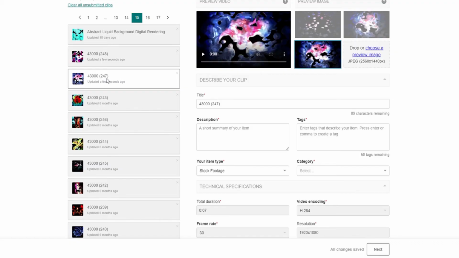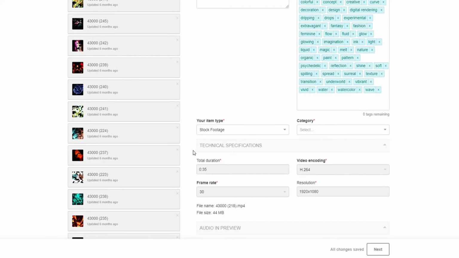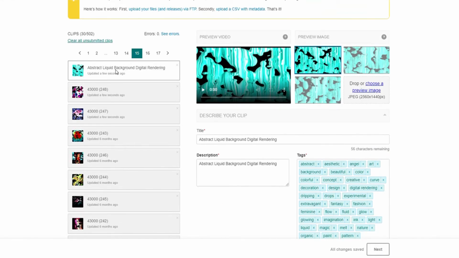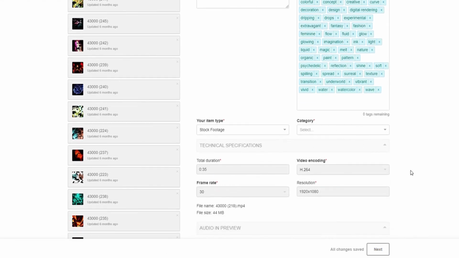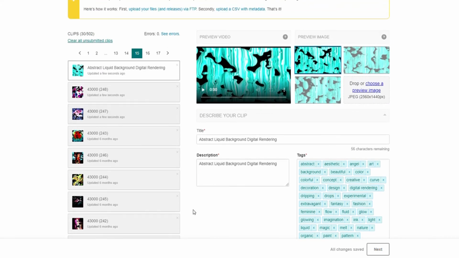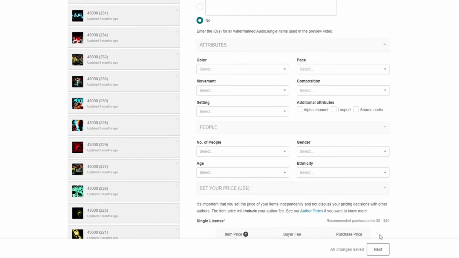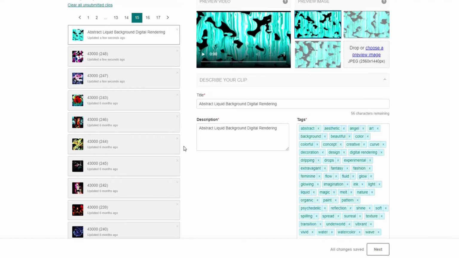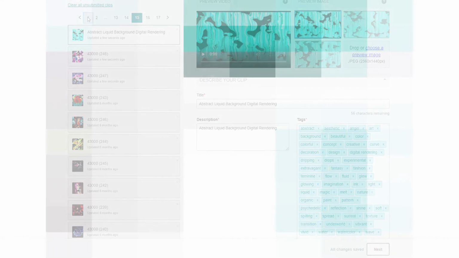When I'm sure that this file is ready to go, all I do is change this to motion graphics manually and abstract. And then it's ready to go. The reason I'm saying this is that as soon as you upload a very correct CSV metadata, including these fields, your files completely disappear. You don't even go to the next section where you can see the final view and agree that you want to upload it.